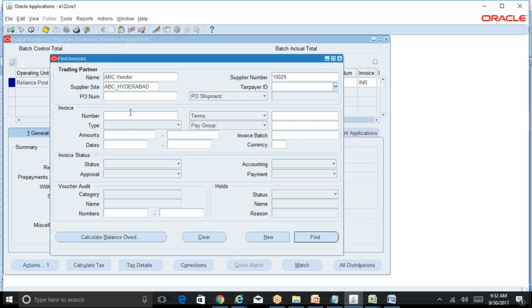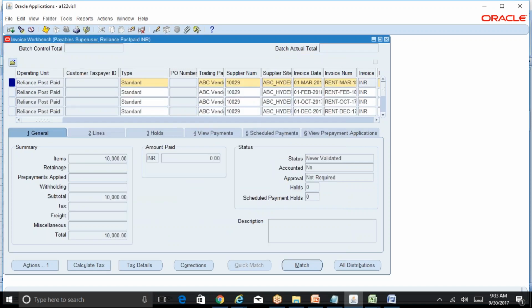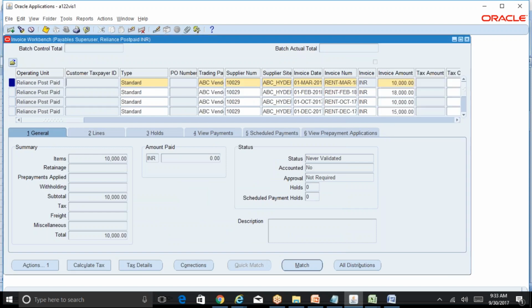Because there are a lot of other invoices created in the system with this vendor and vendor site, I want to query only those invoices starting with the word rent. So rent percent, fine.